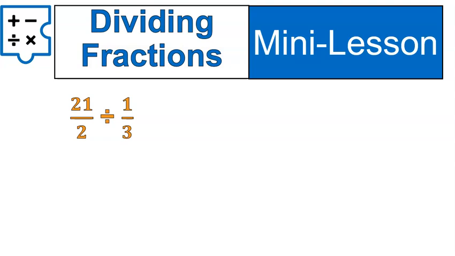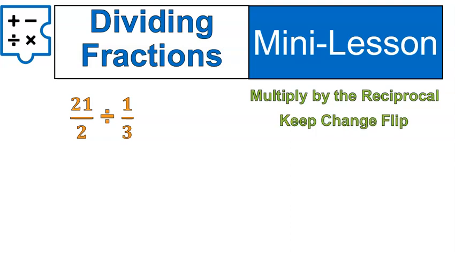When you are dividing fractions, this is what it looks like. You will do something called multiplying by the reciprocal. That's quite a bit of large words that basically means keep, change, flip. Let me show you. Your first fraction stays the same. 21 over 2 stays as 21 over 2. That's the keep.